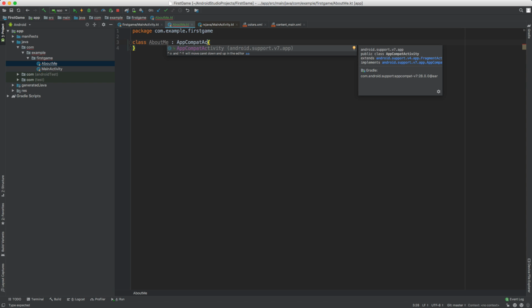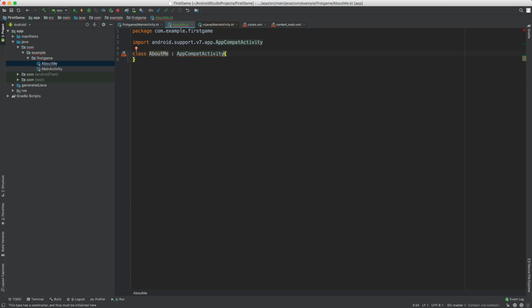As soon as you start to type that, it autocompletes and pops up, and all you have to do is hit enter and it fills the rest out. Now we need those brackets, and our activity is now working just fine. Well, not quite yet, but this is our new class. We have a class called AboutMe, and it's basically going to be a new screen. Remember, a new screen is called an activity in Android.